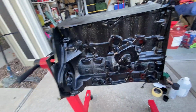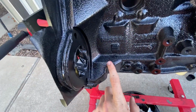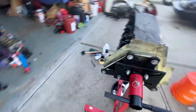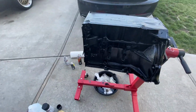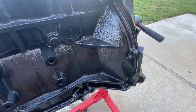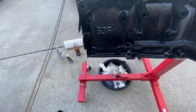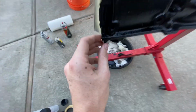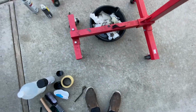It's probably been almost an hour, and this is still tacky, which is why it's still really shiny. Or at least I hope that's why, because if it's actually that shiny, I'm gonna be a little bit mad. But, yeah, it looks like I covered everywhere. Probably gonna peel off the tape right now. Let's see. Oh yeah, that's good.